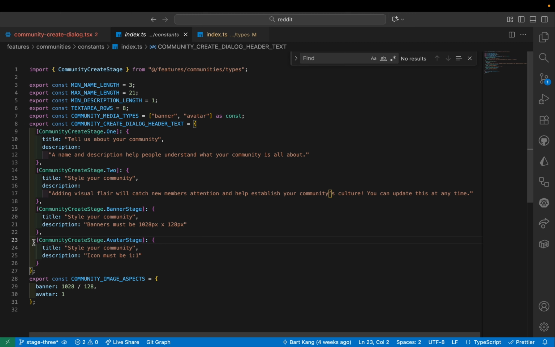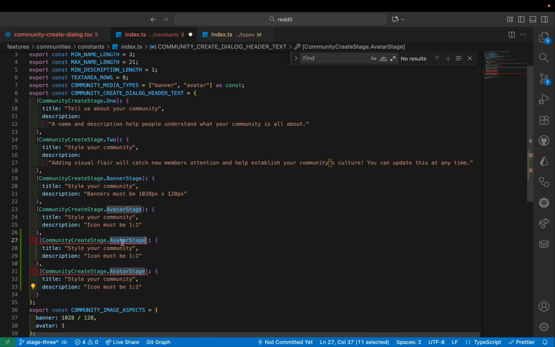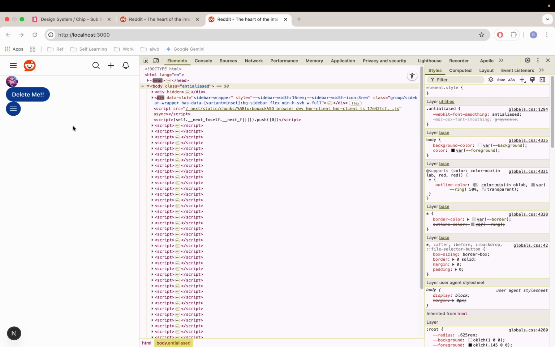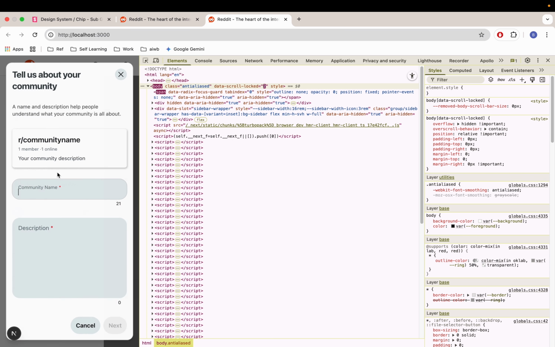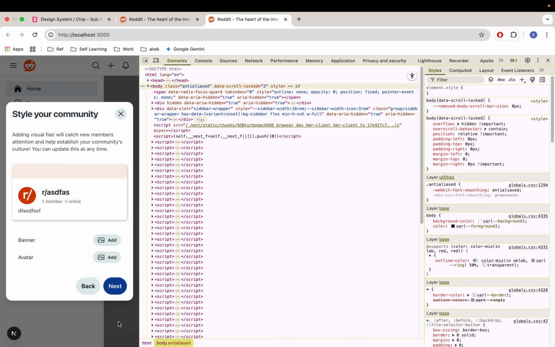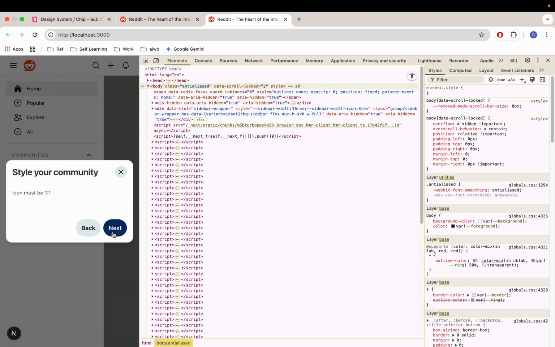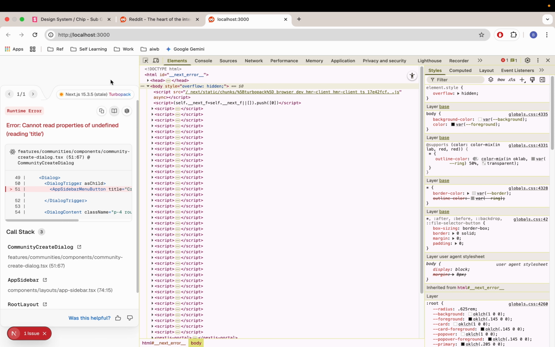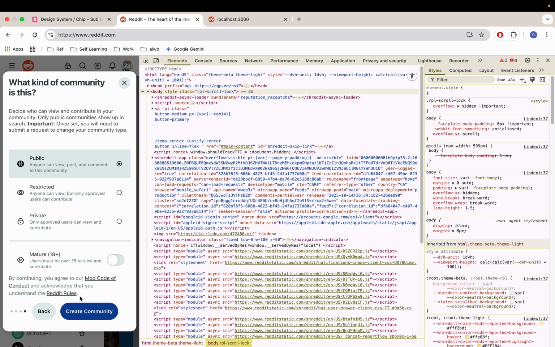So I'm gonna add 2 more properties. One is for stage 3, and lastly, stage 4. Let me just try to tackle it. Yeah, stage 3 and 4. But when we click next one more time, we're gonna face the same issue, right? Here, if you go to the last stage in the Reddit application, we need to render create community, right?